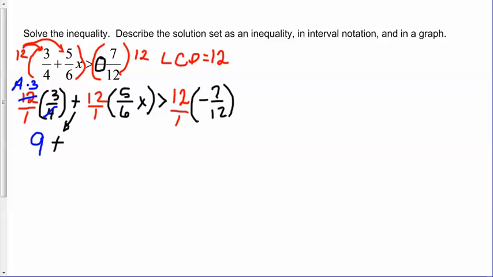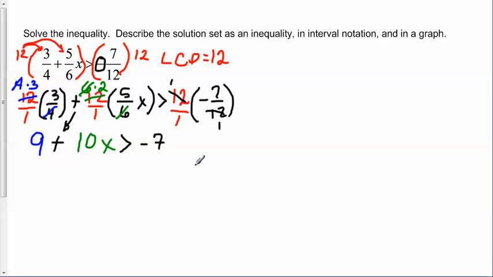And now when we do the simplifying on this next one, we have to think of 12 factoring in a different way. Here we're going to think of 12 factoring as 6 times 2, because again, we want to be able to cancel out the denominator. So those 6s are going to cancel out, leaving me with 2 times 5x, which is going to give me 10x. Now remember, we have an inequality here, so we want to be sure that we bring down that greater than sign. And now we're going to cancel out in here. The 12s exactly match up. We don't have to worry about factoring anything out. We can just cancel those 12s out. Each of those is going to leave us with a 1. And 1 times negative 7 is just negative 7.